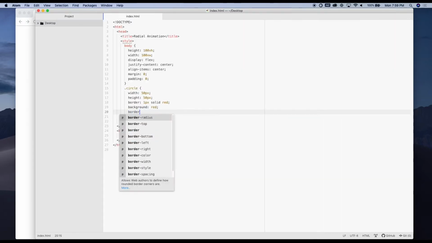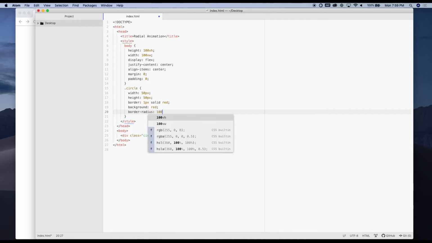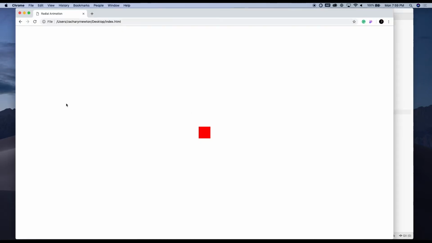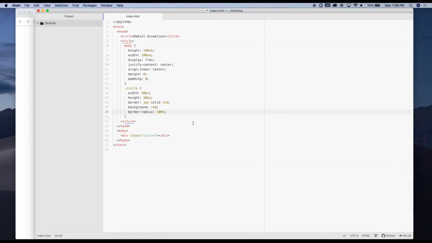And let's set a border radius. Now I'm not going to use pixels in this. I'm going to use 100% because we're going to scale this up, and basically we don't want to use pixels because it will not retain a circle. All right, so that is our dot. Kind of looks like the Japanese flag. So anyways, let's see what we want to do. All right, well, I mean, that's honestly really about it.